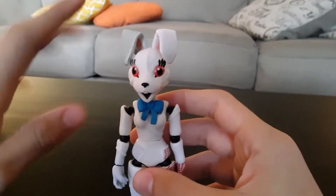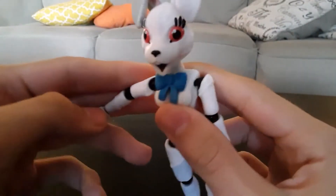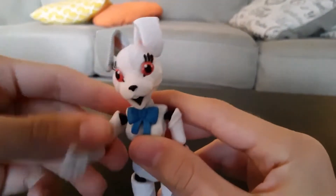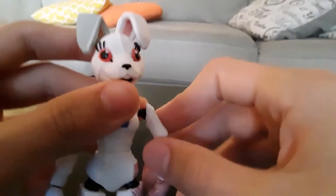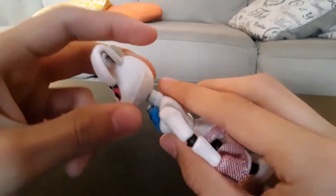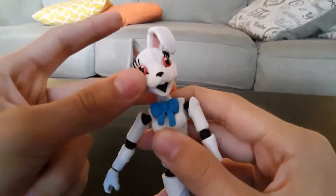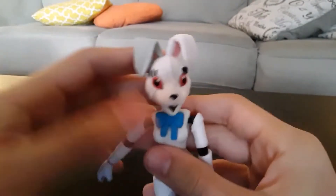The figure herself is probably the best figure in the wave. The articulation is a bit different feeling to me — very loose, but not falling apart. I feel like that's a key theme with this wave as far as articulation. Her joints are the same as all of the other FNAF ones. I kind of wish it was more humanoid looking, but it is what it is. The articulation with the head is where I noticed the most difference — she has the neck here and it doesn't allow for much movement, enough as you're going to need, but she can't tilt her head too much. But overall, it is a fine figure as far as articulation.